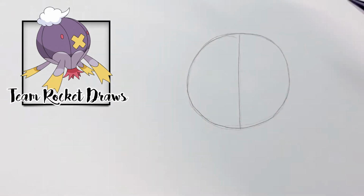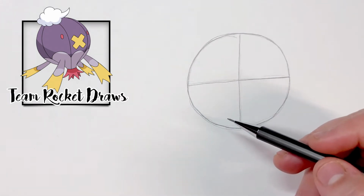Once we have that, we're going to split the circle in half both ways. These are just reference lines that are going to help us do the rest of Drifblim, and once again try to get them right in the middle, going both ways.